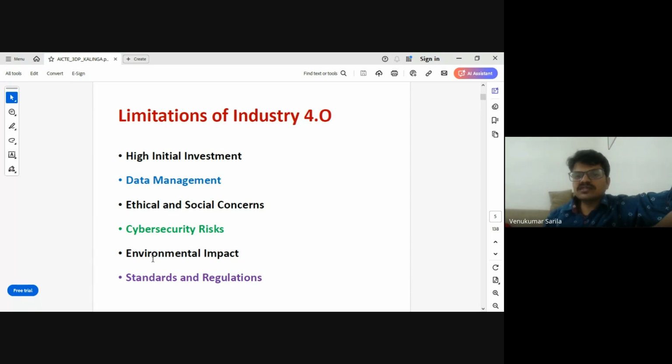Everyone spends most of their life on the internet. If the internet does not work, they behave abnormally. It is a great impact on society. So there are so many limitations in this Industry 4.0.